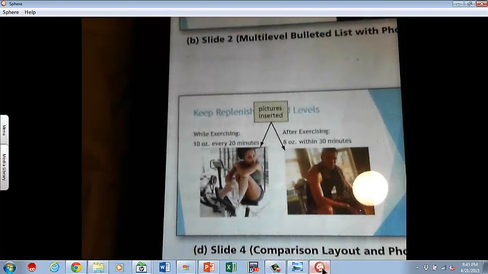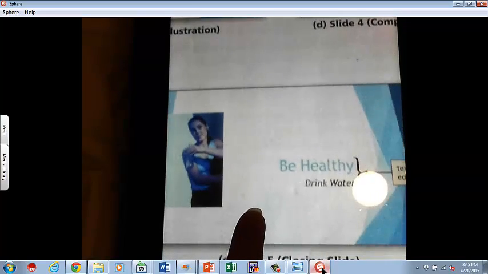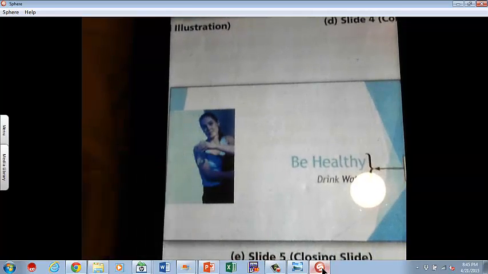Okay, moving over here, you'll notice there are actually two pictures. And you'll notice that the wording is above each picture, so you need to get the correct layout for that as well. And then the last slide ends up with that same front picture. So you shouldn't have any major problems doing it, since I basically have supplied it all for you.